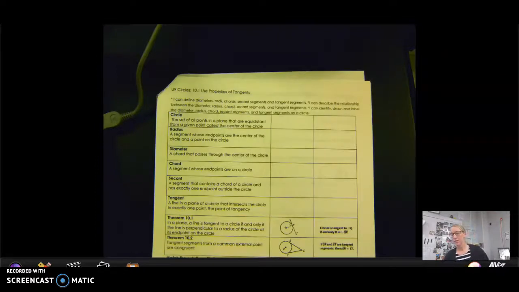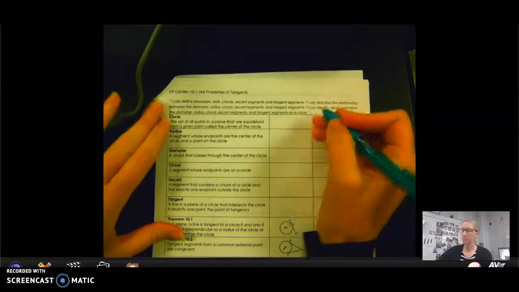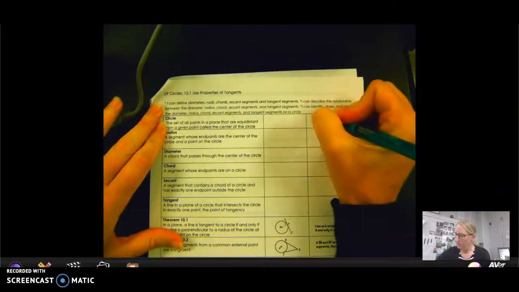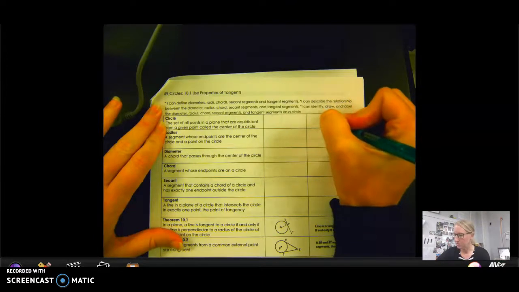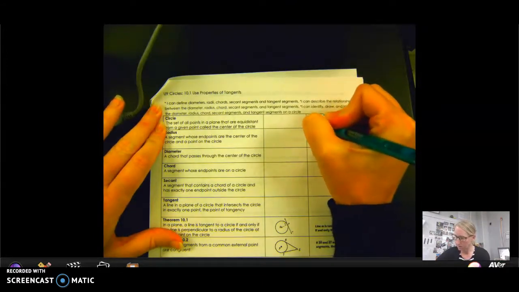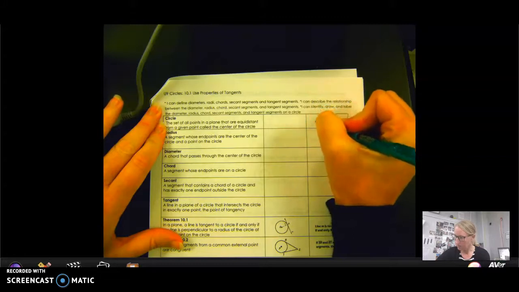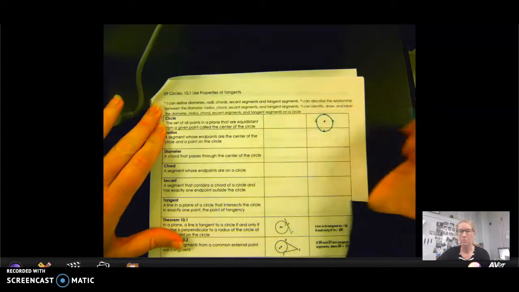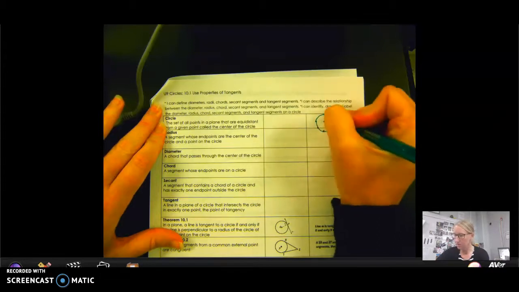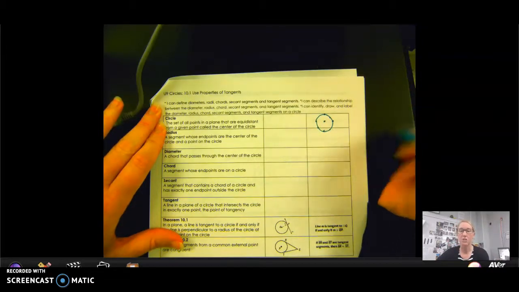So first section: a circle is a set of all points in a plane that are equidistant from a given point called the center. So what they're saying is you have the center of the circle, and then you have a point up here. Maybe that's 2 centimeters away, and this one's 2, and this one's 2, and this one's 2. And then all together, all those distances of 2 make a circle. This wasn't the best circle ever, but this is 2 centimeters. Any point on this circle would be 2 centimeters, which creates your radius.